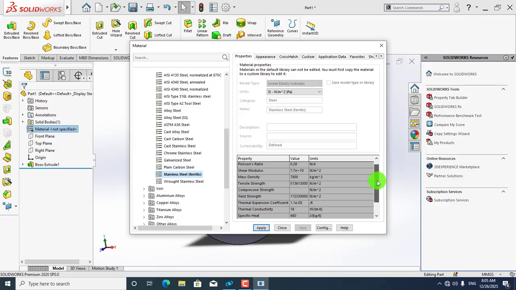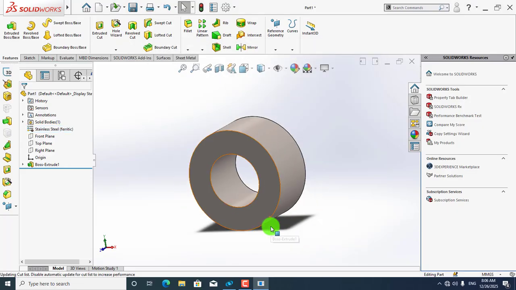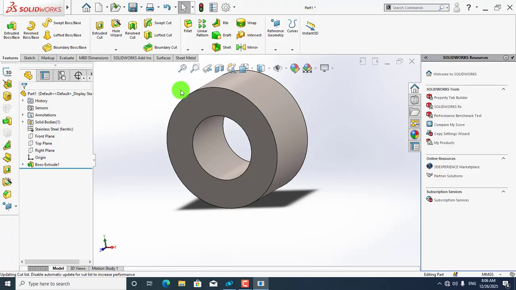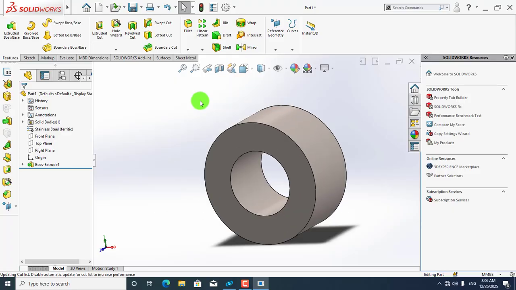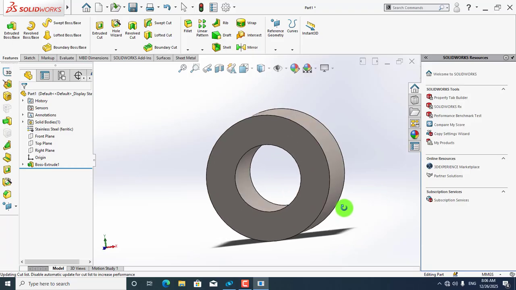Here we have all the properties of stainless steel: its specific heat, thermal conductivity, thermal expansion coefficient, mass density, shear modulus, tensile strength, etc., and everything we have on our screen. Now I will click on apply and then close. Now we can see that its appearance is changed, and we have our body in stainless steel.